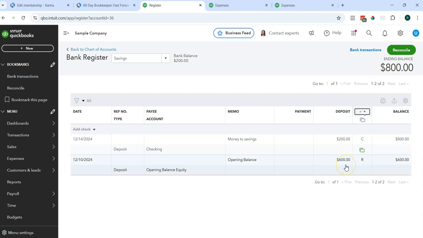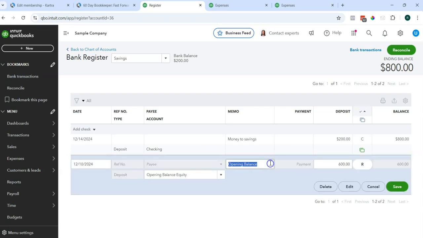Now, sometimes when you connect a new account to QuickBooks Online, if it has an opening balance, so if it's not pulling in the entire history, it has to pick a starting point. If there's an opening balance, QuickBooks automatically makes this opening balance journal entry. And in almost every scenario, I'm going to come in and I'm going to delete that entry because, especially if I'm entering all of the historical transactions, maybe I'm importing them from a CSV, I'm going to go ahead and remove this.